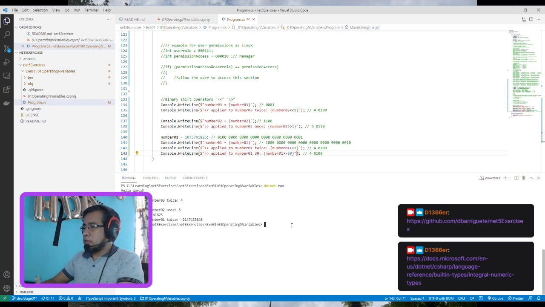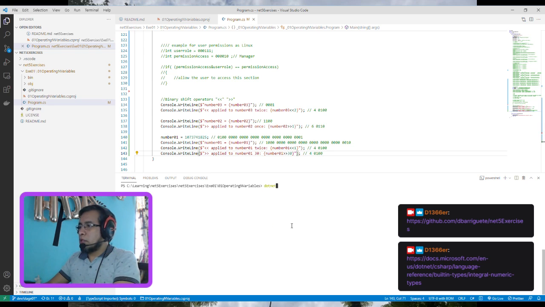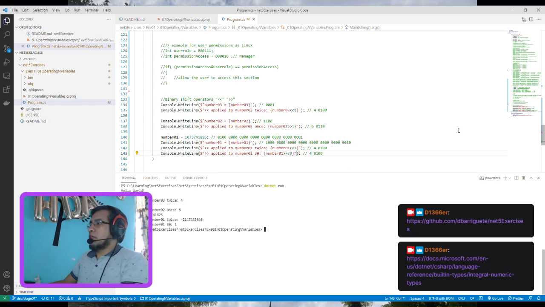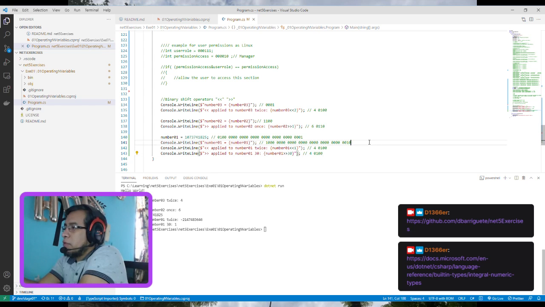So what's going to happen? .NET run. As you see here in the example, if the same number you move to the right 30 positions, you are going to get only 1. And this is because you removed all of these numbers previously.